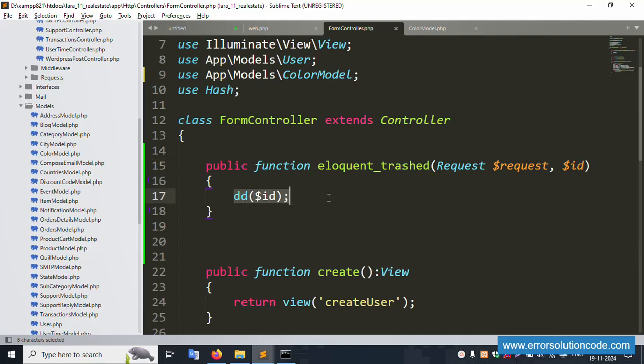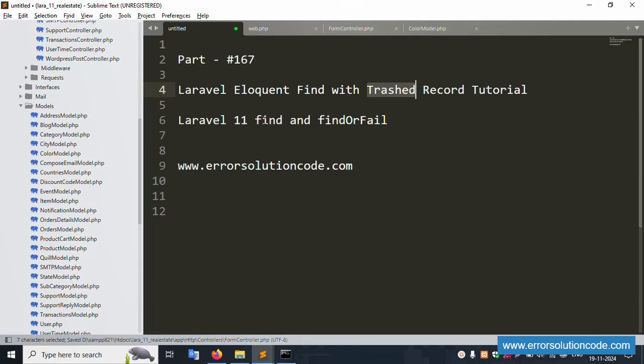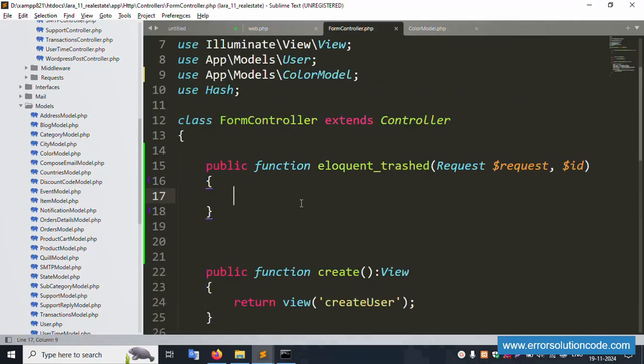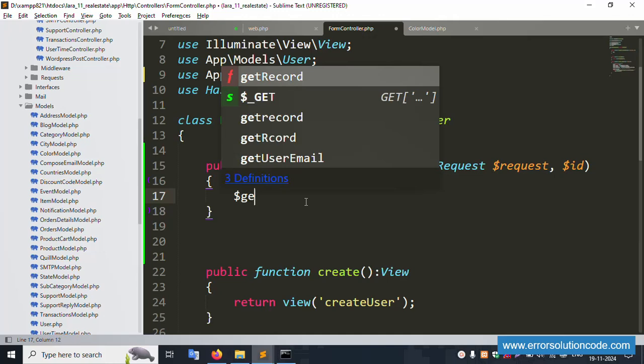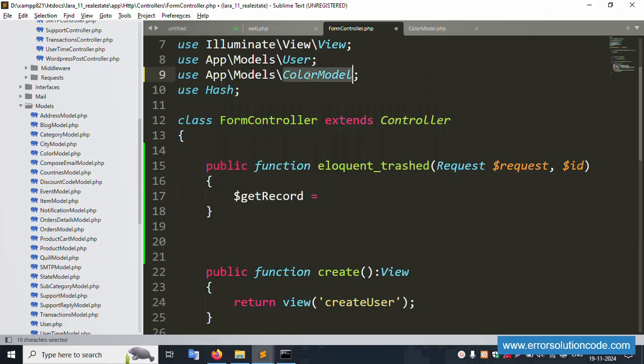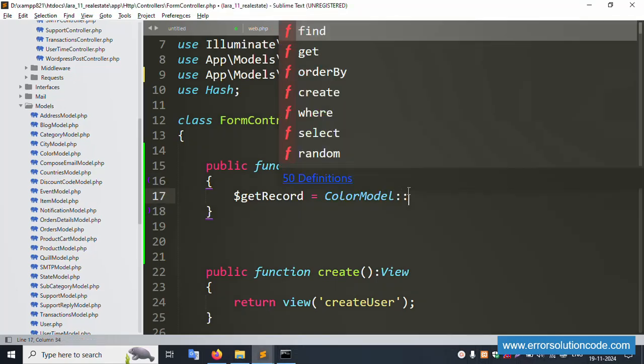Let's remove, and inside this, first of all, this is the implementation of find. Let's dollar get record is equal to, this is a call model. Call model is the implementation. First of all, find is a trace value, and paste here.